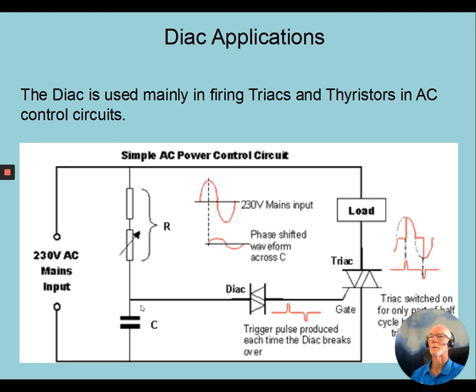In this particular circuit, the voltage would build up, the diac would turn on, trigger the triac, and that would also allow the capacitor to discharge. All we're looking for is getting a trigger pulse out of it, which is a very stable trigger pulse, exactly the same every time.